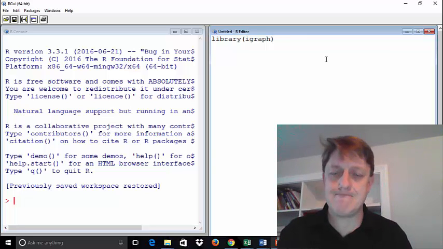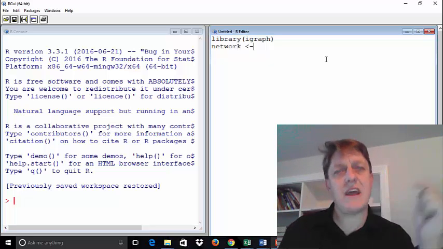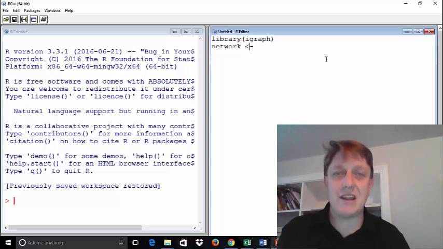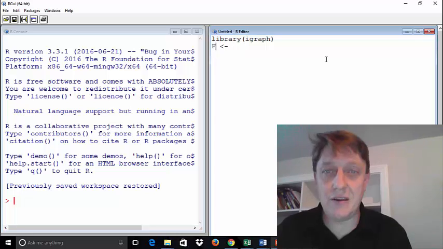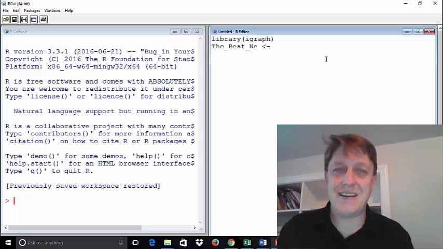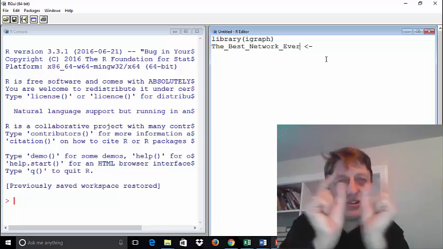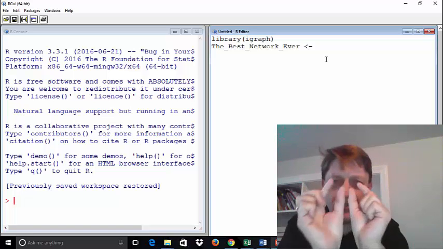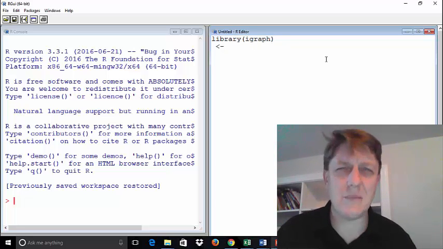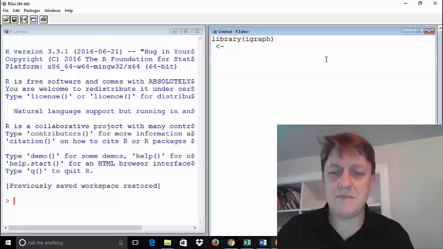And then we can say that we're going to define a network. And the use of an arrow means, hey, look at this thing we're pointing at. It's an object. It can have any name. We could give it the name Francine, and it would still work. It could be Hugo. It could be the best network ever. It should always have some kind of continuity, so don't use spaces. You could use underscores. I'm a little more humble than that, so we're not going to call it the best network ever. We'll just call it network for now. But you could give it any name.